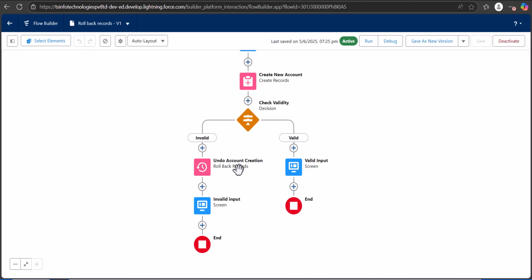So if something fails during the flow execution or it is giving an error, then using the rollback record you can undo the changes and navigate back to the previous screen where you can re-enter the values. This is also useful when you are calling an Apex action or doing a decision based check that might fail. I have already activated and deployed this screen flow on a lightning page, so I will show you the flow there also, like how it works when the field is invalid.